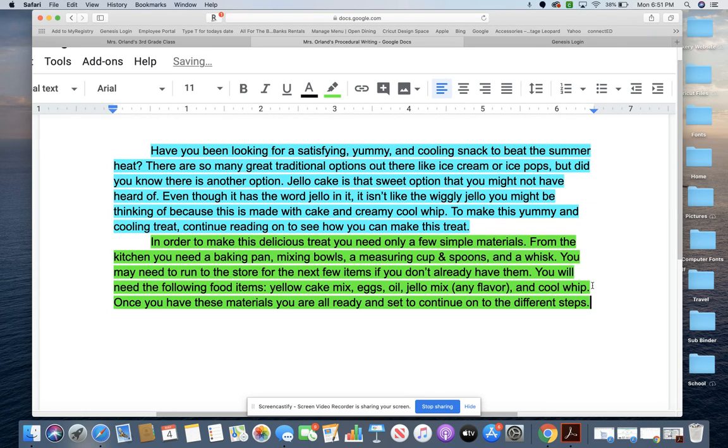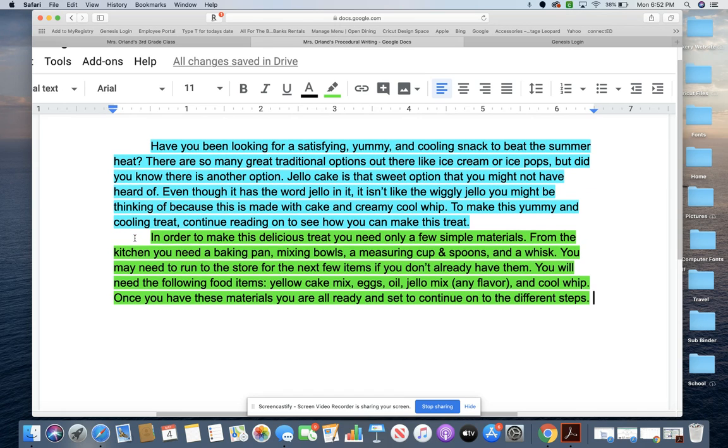For this second paragraph, I know I always tell you guys that in order to write a paragraph, it needs to be 3 to 5 sentences. For this procedural writing, it's okay if your second paragraph is not a full 3 to 5 sentences. I was able to make mine. Yours might not, depending on how many materials you have. For cooking, though, generally it should be 3 to 5 sentences. If it's something else, it really depends again.